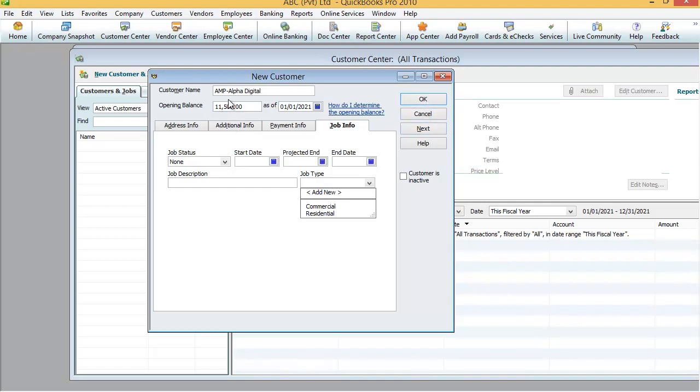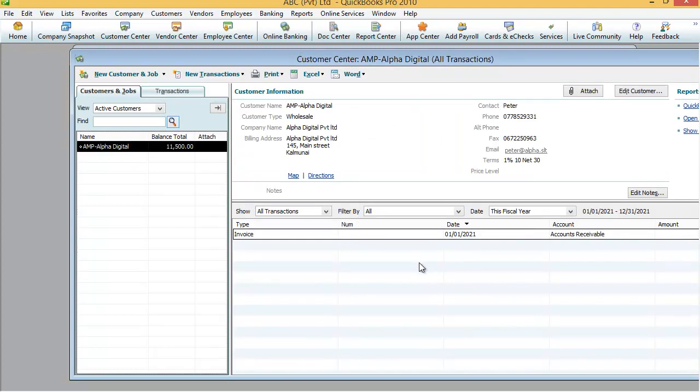After entering this Alpha Digital Private Limited, I will show you how to create the second customer also, and before that I am going to click OK and show you how this information is going to be listed. Click OK.